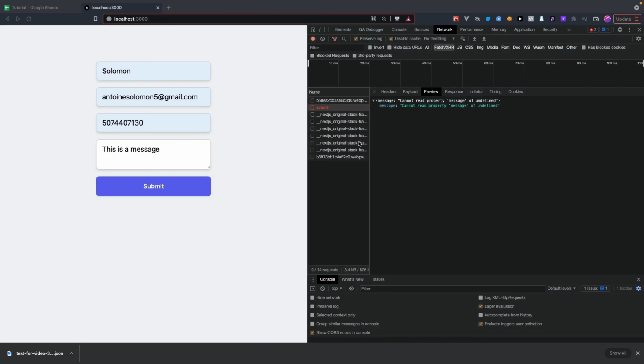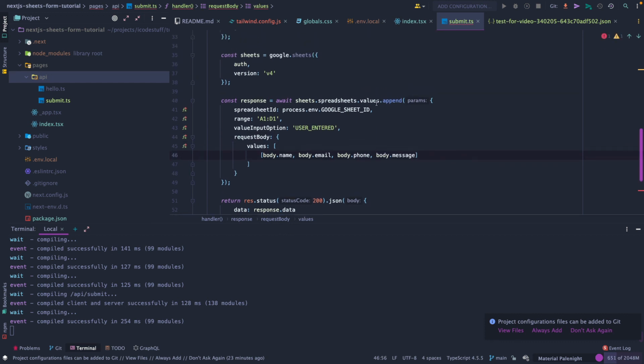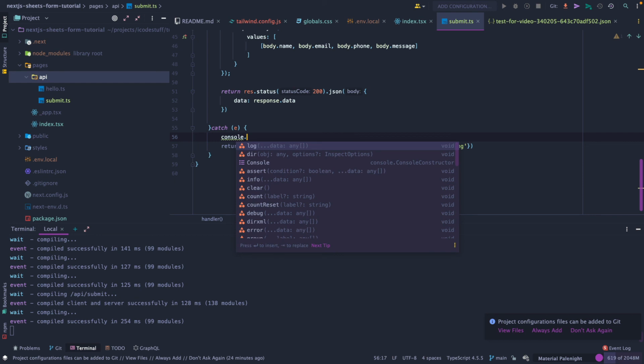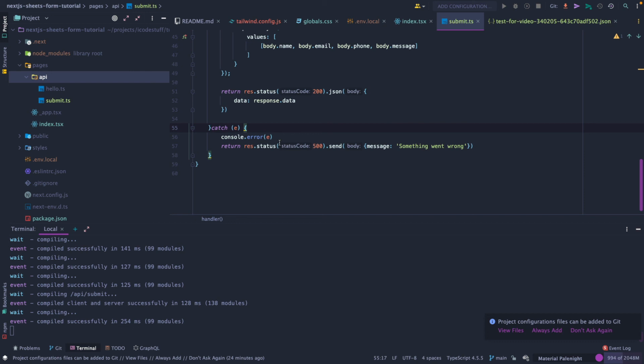All right, so some of you guys may have caught it already, but I think the issue that we had is, so it's telling me that it can't read property of message undefined. And I think the issue is because I used a period instead of a comma, a silly mistake. I'm just going to remove this for right now, just so that we have all of our errors removed. And I'm just going to console.error our error in the event that there is an error. This will just input it to our terminal over here if something does go wrong.